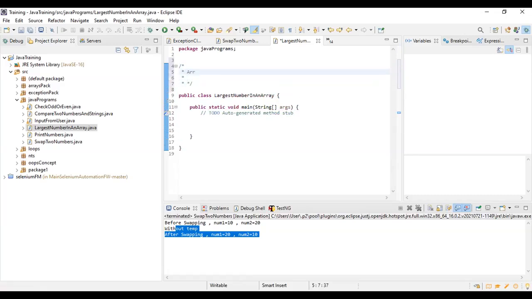Let's say the array has the numbers 3, 6, 2, 8, 10, 4. This is the input. If we give it, the output should be 10, because 10 is the highest among these. So if we just want to print that, how do we do it?